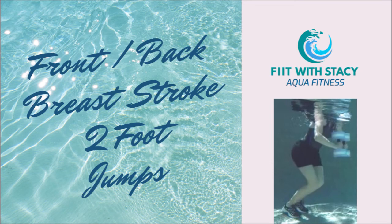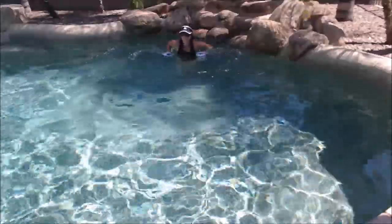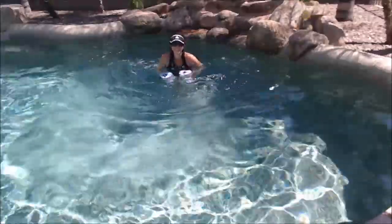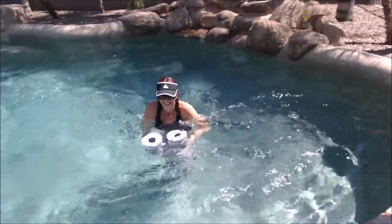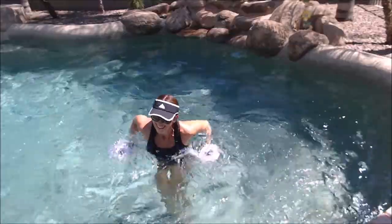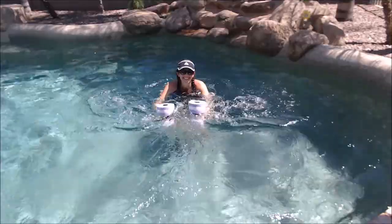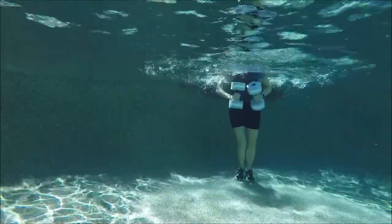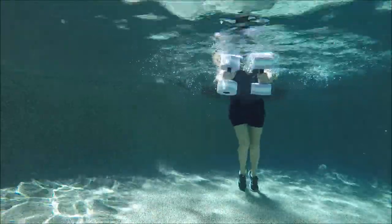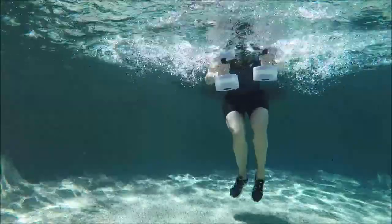Our next move is front and back breaststrokes with 2-footed jumps. So put those 2 feet together and the buoy's out in front of you to get started, kind of tucked into the body. And what you're going to do is hop forward with those 2 feet. So those knees are going to drive up. You're going to hop forward and you're going to open up those arms almost like a big breaststroke, and bring those knees with you as you drive yourself along, and you're just hopping forward, big breaststroke. Let the arms help to drive you forward.